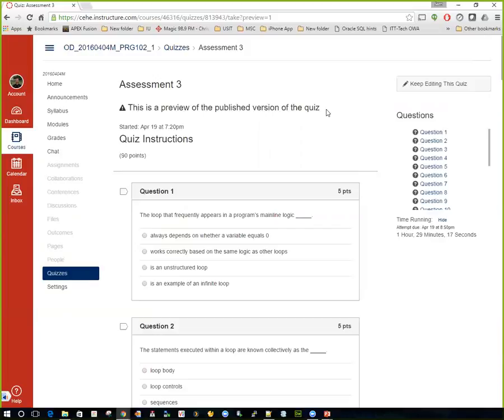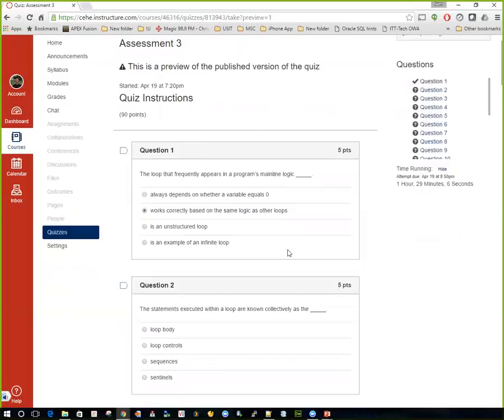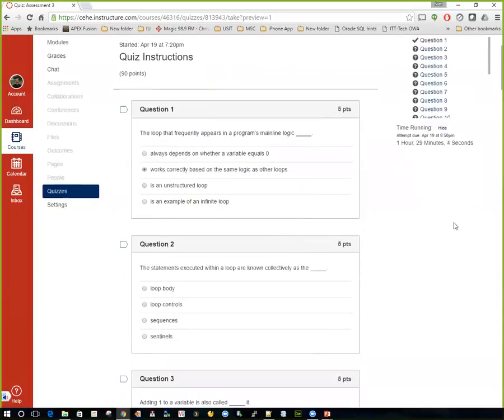is going to be works correctly based on the same logic as other loops. So it will be B, yes.